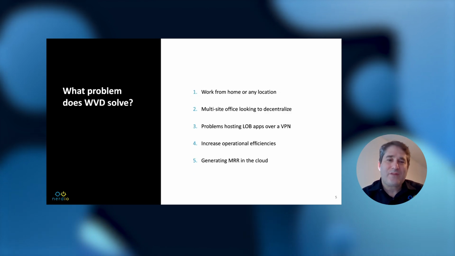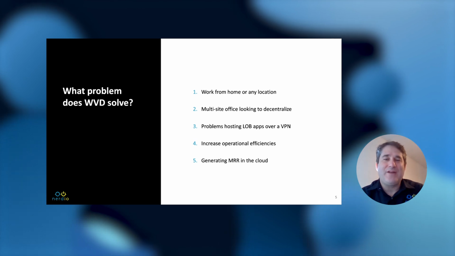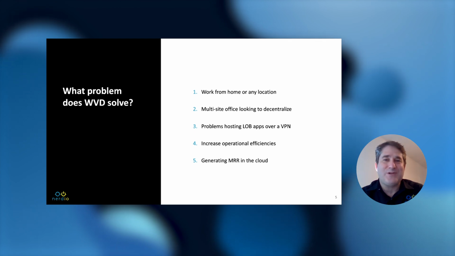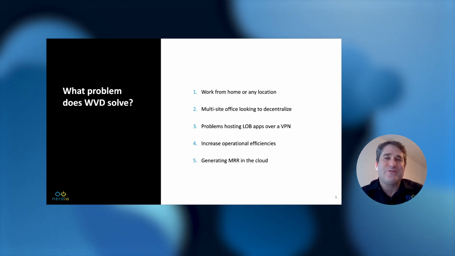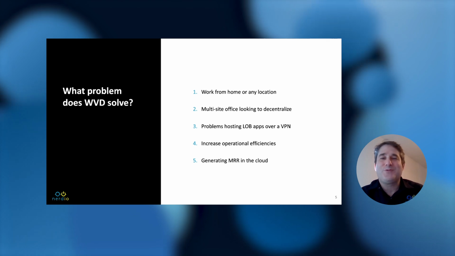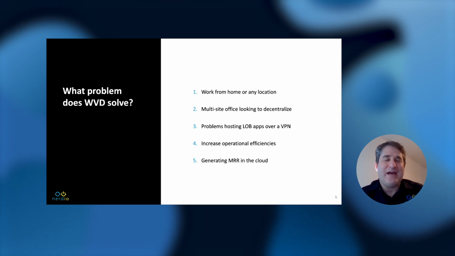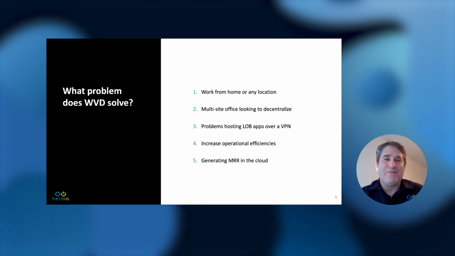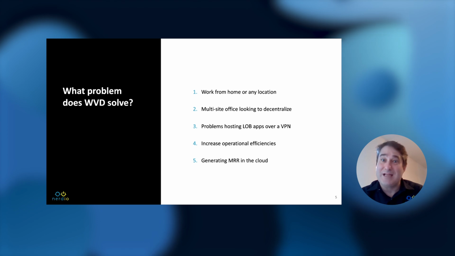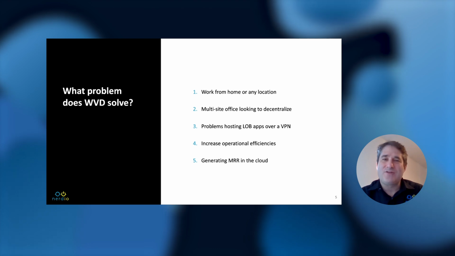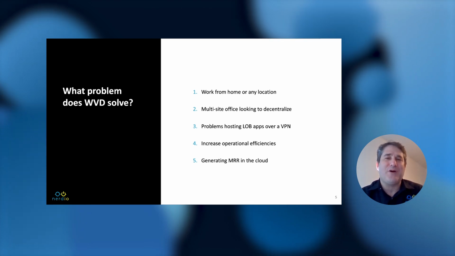If you are a partner, if you're a managed service provider, I'm sure you've been hearing about Windows Virtual Desktop. Certainly, many partners have been thinking about Windows Virtual Desktop now for a while. Windows Virtual Desktop actually emerged onto the scene in general availability in October 2019. Now, I know for all of us that seems like many, many years ago, but it was less than a year ago. We were inundated at Nerdio with questions, both prior to the release and after the release, about how does this really affect me as a managed service provider? How do I, as a Microsoft partner, benefit from this?